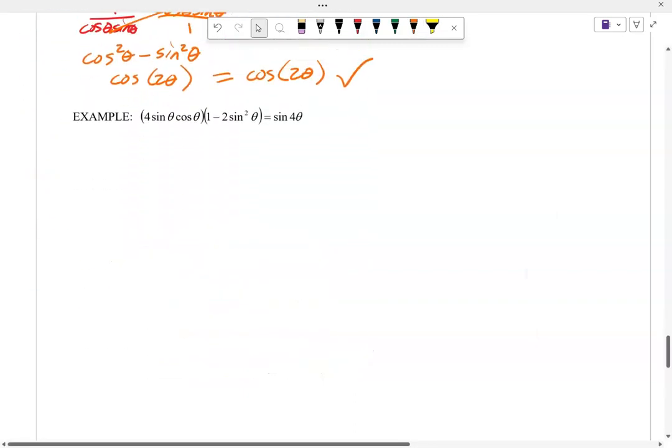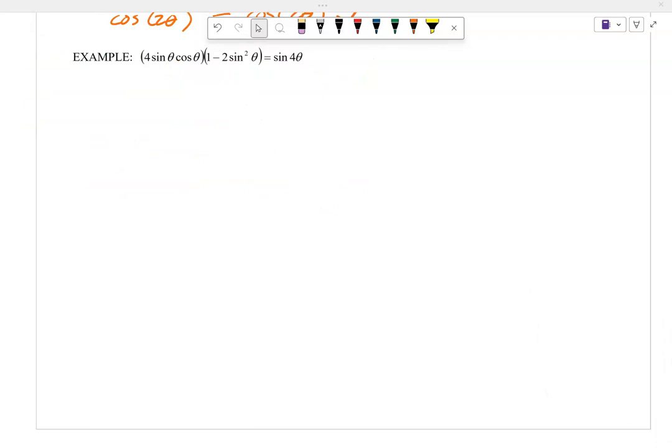Let's keep going. Do you think you can go? All right, let's keep going with these here. Again, another establish the identity. Here, what you want to see is this one is the double angle identity. So on your sheet you have cosine 2 theta. You know, there's 3 of these cosine 2 thetas, but one of them is 1 minus 2 sine squared theta.